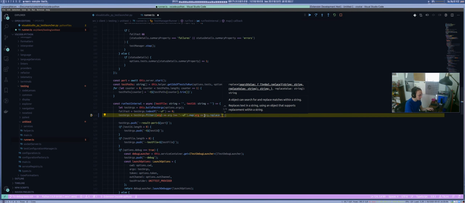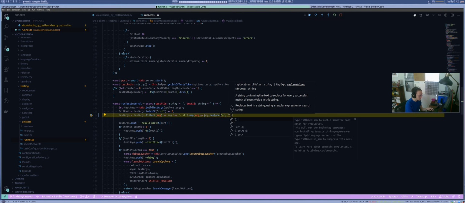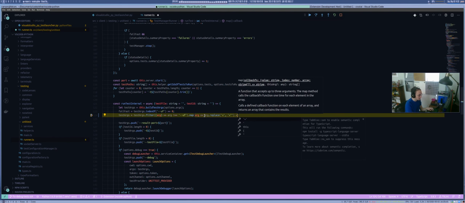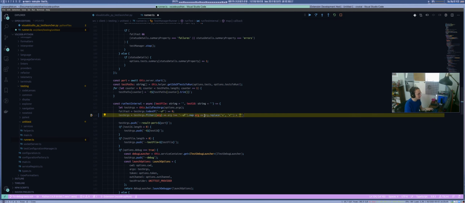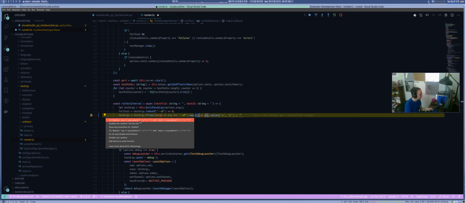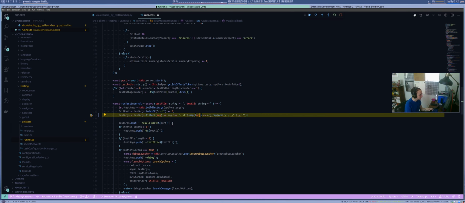So I'm going to say replace equals with equals quote and then plus quote at the end. Right? What is it complaining about? Okay, it's complaining about that. And this is complaining about preferred template. What does that mean? Oh, preferred template strings. Gotcha. Convert to template string. And that's good.